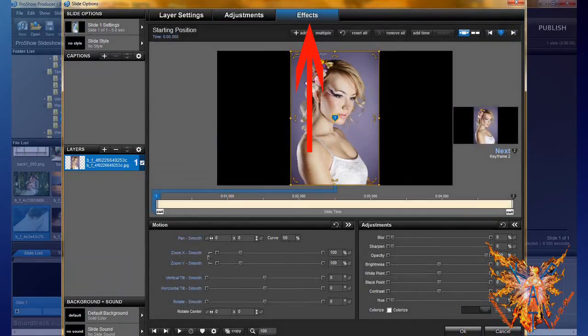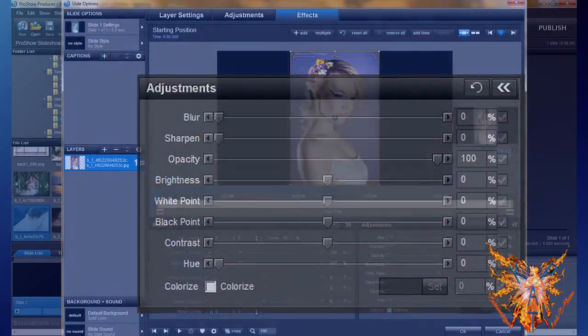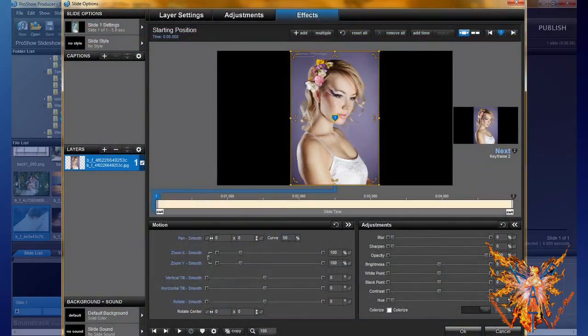Well, all these commands provide a basic level of adjustment of your layer, but as you will see below, these commands are also available in the Effects tab, and in the latter, they may be temporarily and, or, punctually modified. We will return to this at length in the next chapter.